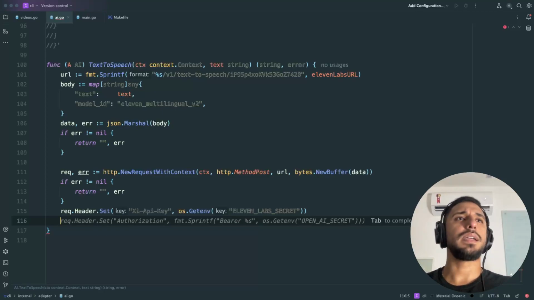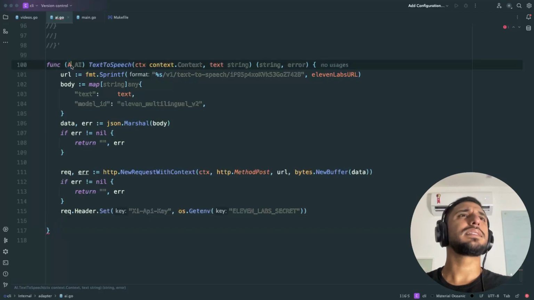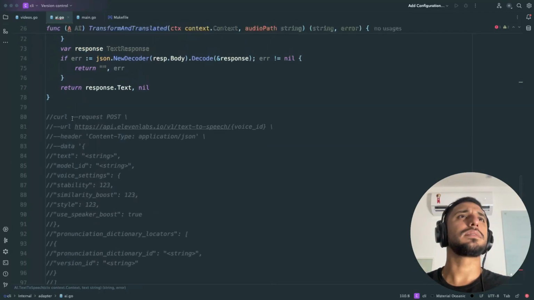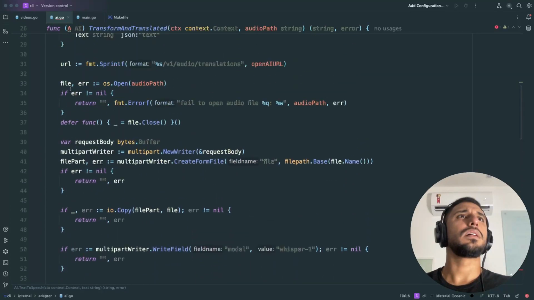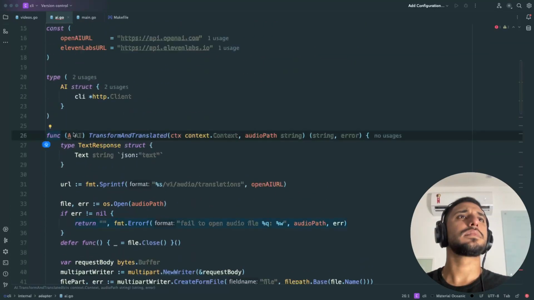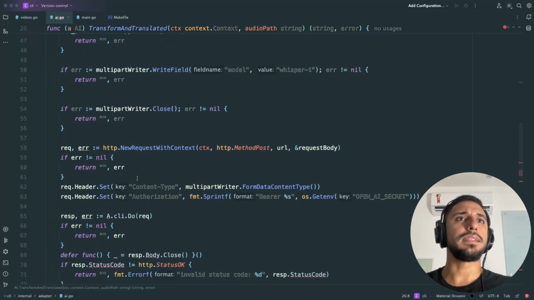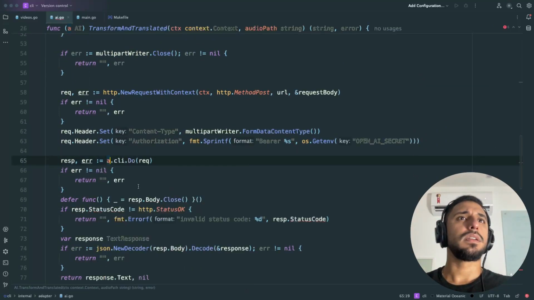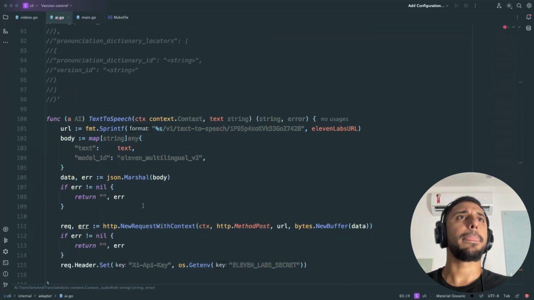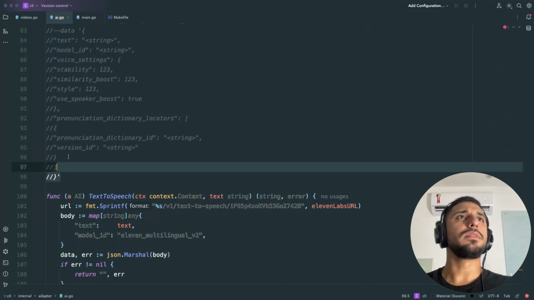We don't need to define this. Oh, why is it camel case, by the way? It's uppercase. Oh, I hate this. Sorry, guys. I hadn't realized that. All right, let me remove that.